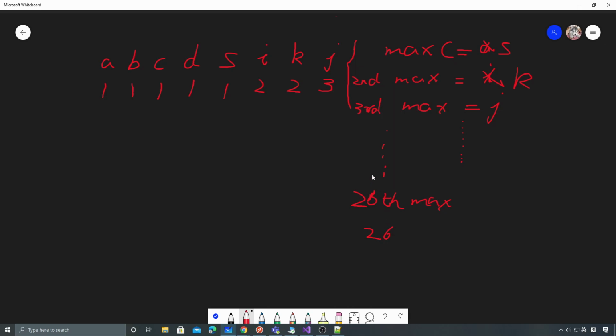All right, with that being said, I think we can just start coding. Basically, I'm going to use a vector of vector of char to store the current maximum character for a certain sequence.